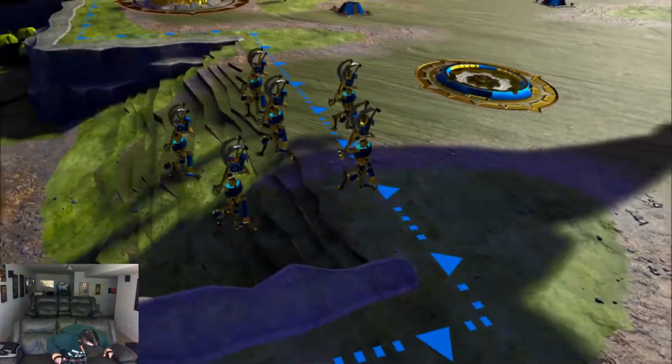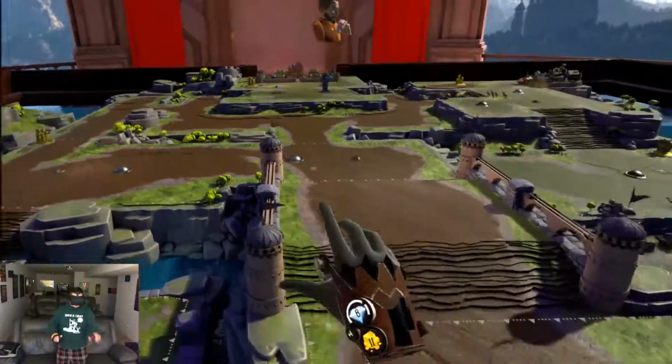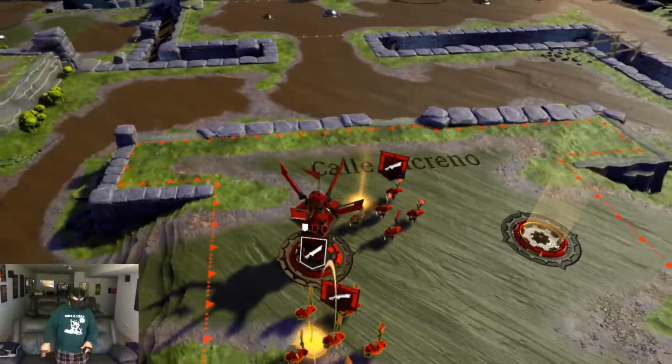Those look like axe guys? I don't know what those are. But anyway, we're going to go back to our base. Not worry about him for the moment. Normally the high ground is better, so I think I'm going to expand over this way.